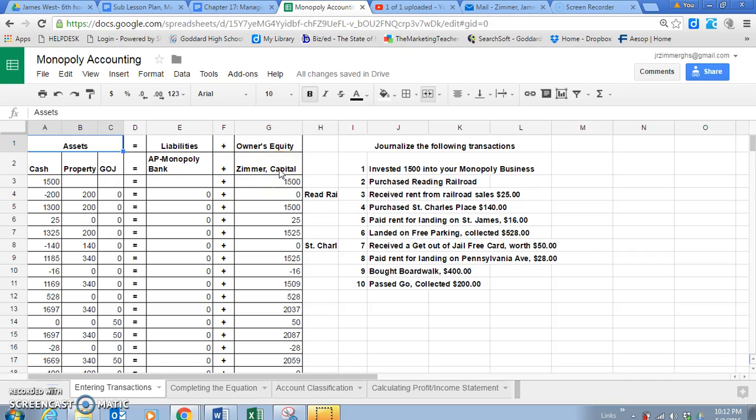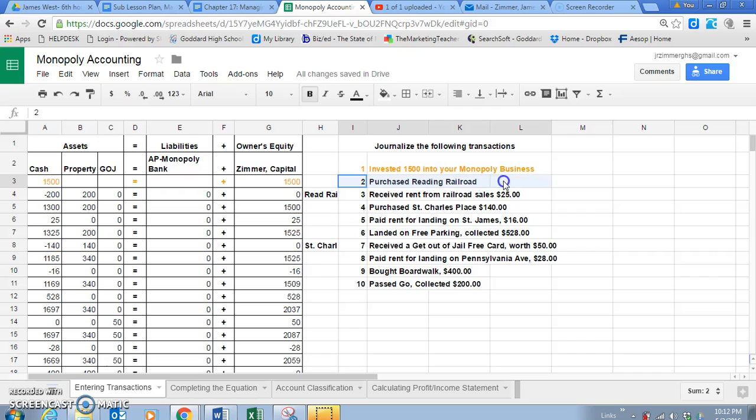So I've put together a few transactions here, and they correspond with the entries I've put over here. Let me explain, and I'm going to color code these now so you can get an idea of which goes where. So orange, this is the first one, and you always start with your initial investment. We invested, in this case, $1,500 into our Monopoly business, so it will be represented by this piece of information right here. And again, I'm going to make that orange to correspond.